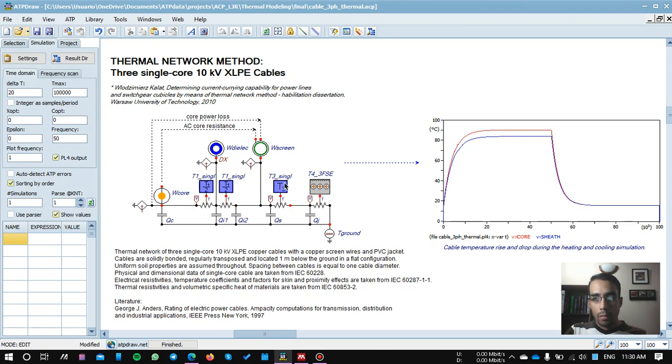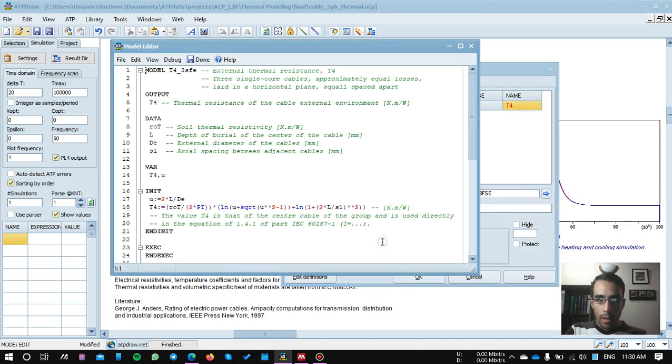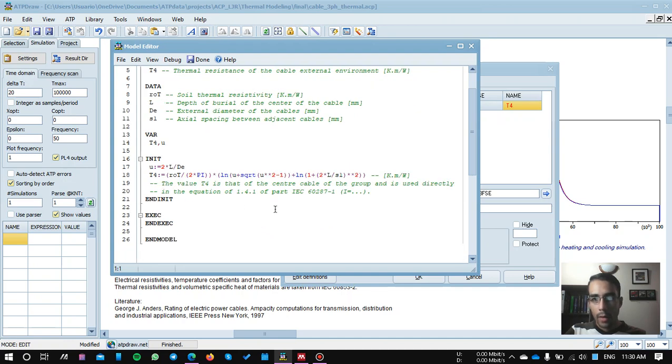Something similar happens with all other models blocks, and this includes the T4, right? For T4, we are taking the cable off the center of the cable group, because that is the cable that will be subjected to a higher temperature.